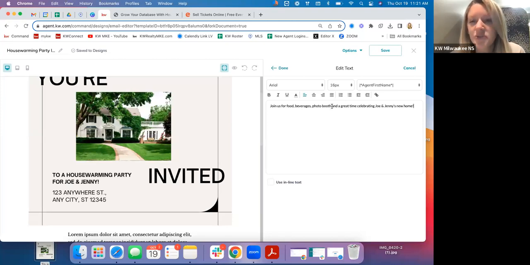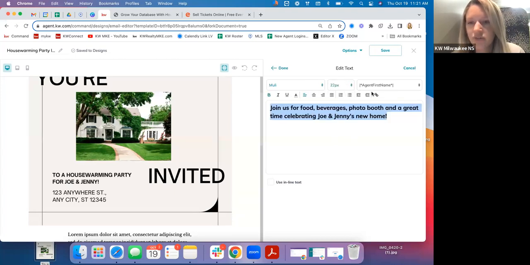So you have the option to change up that text a little bit here, make it bold, centered. You can increase the font size.